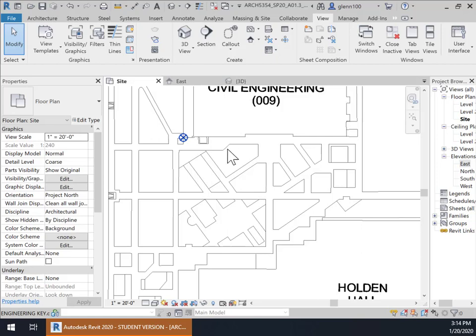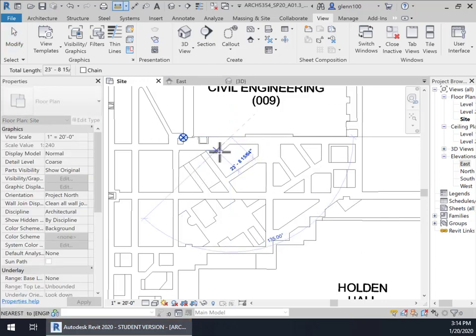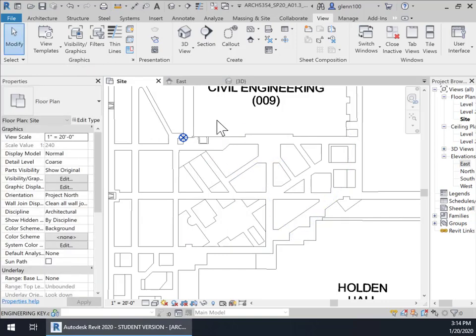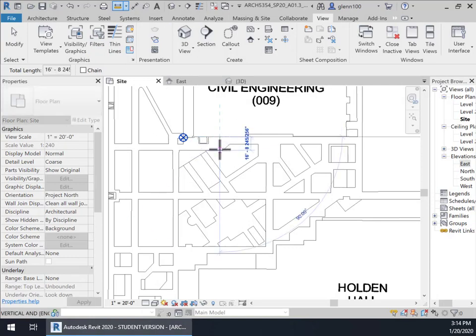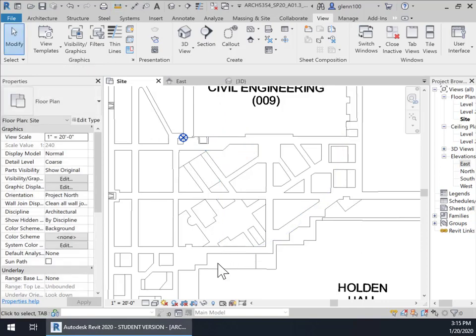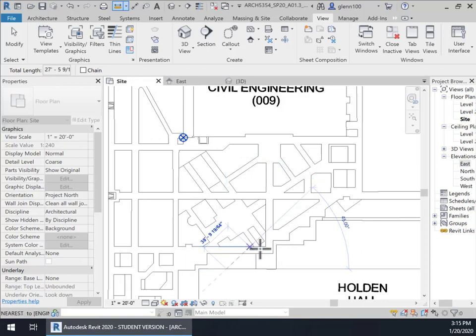And so the first thing I'm going to do is, this is the civil engineering building right here, and let's measure out here. Let's see, that walk is 9 feet out. This one is how far out? Probably close to 15 feet or something, 16 feet. Okay, so that's 16 feet out. Let's assume that the university doesn't want us to be any closer than, that's 27 feet there. Okay.